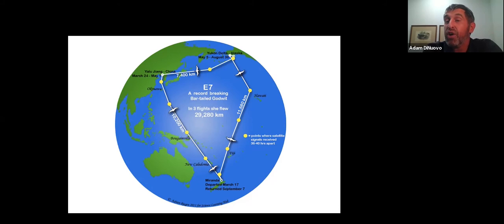It's probably the most amazing bird migration that there is, really, when you think about it. And then in the spring, you can see what it does. It flies up to the Yellow Sea, which is another really long, not quite as long, but over 10,000 kilometers, which is really far. And it feeds there and then heads back. So it's stopping again, kind of like the blackpoll warbler. It needs energy when it gets to Alaska because it's going to be breeding. So it's a little bit different strategy when you're heading up in the spring and you're going to eat in the Yellow Sea and then you're back to the mudflats in Alaska.